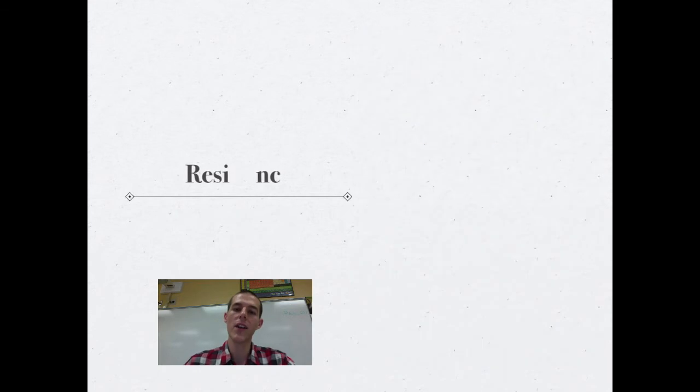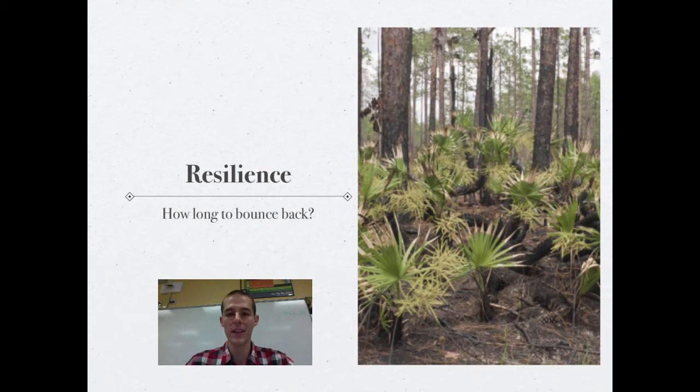Now, in contrast, you have got a resilient ecosystem. If you're talking about resilience, you're talking about how long it takes an ecosystem to bounce back after a disturbance. So let's say that there has been a giant disturbance. Some ecosystems, like maybe, I don't know, a desert, could take years and years and years to rebound from that disturbance. It is not very resilient. It does not come back very quickly. But something like a grassland could burn over the summer and then bounce back the following year. So that would be an example of a resilient ecosystem.